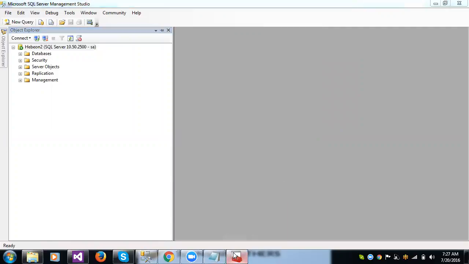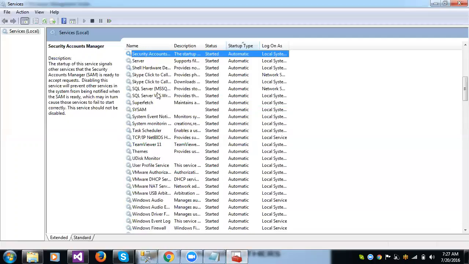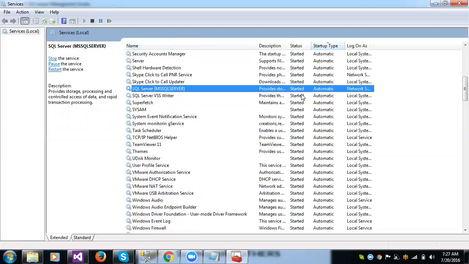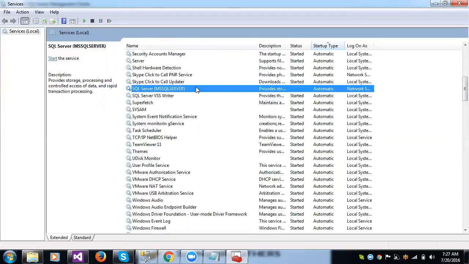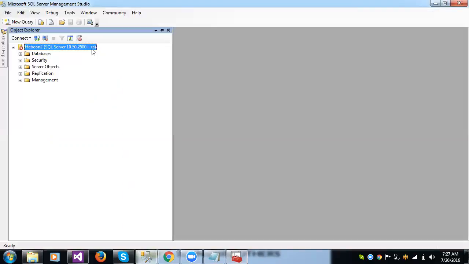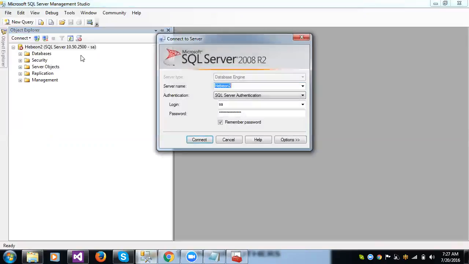Now go to services. There, Microsoft SQL Server. Here, the service is already started. Now right click on it and click on stop. Once we stop the service, now we can try. See here, automatically a red symbol is coming, and click on connect to database engine. Now we are going to try to connect to SQL. Now it is checking in the background whether that service is started, meaning the exe file is activated along with the system booting. So once the system is started, automatically the logic will work.